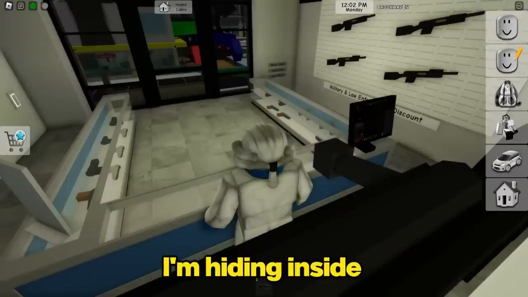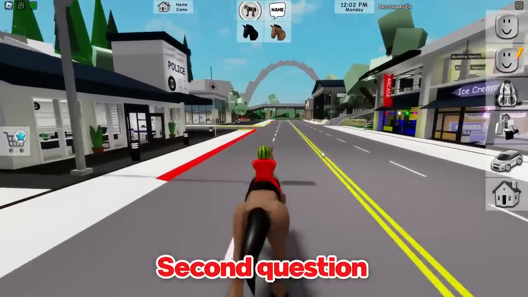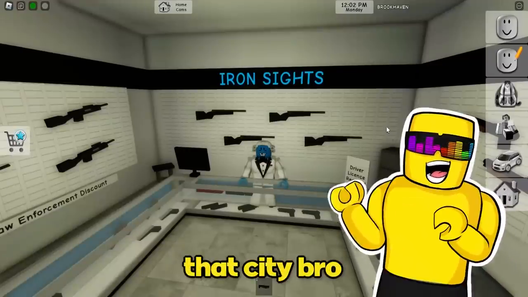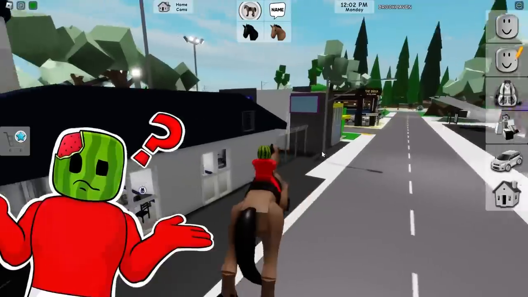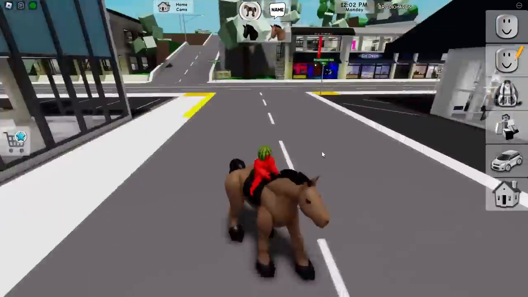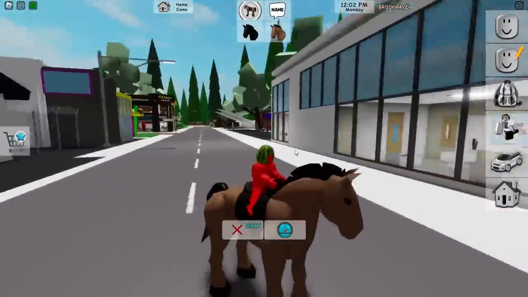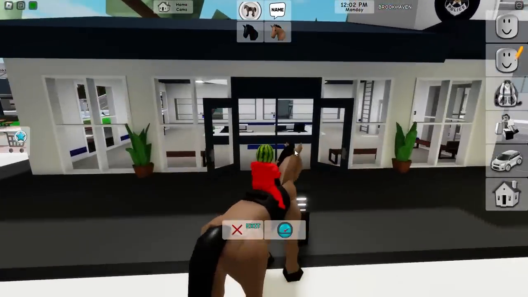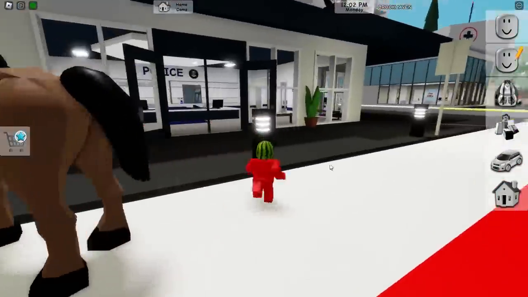I'm hiding inside, dude. Second question, Sonny, are you in the city or in the suburbs? I'm in that city, bro. I'm in the big city. What the heck? Okay, are you closer to the police station block or like the fireplace? Closer to the police station, yeah. Okay. Would you say you're in the police station?